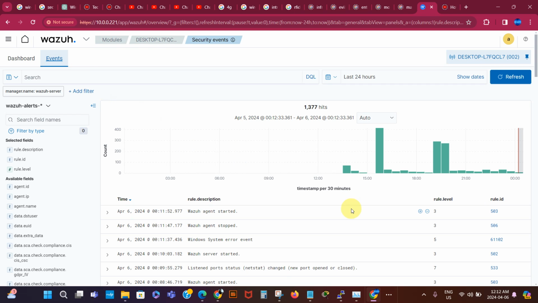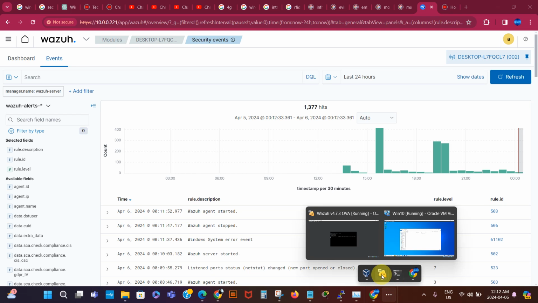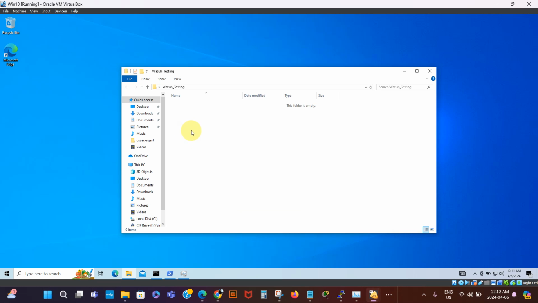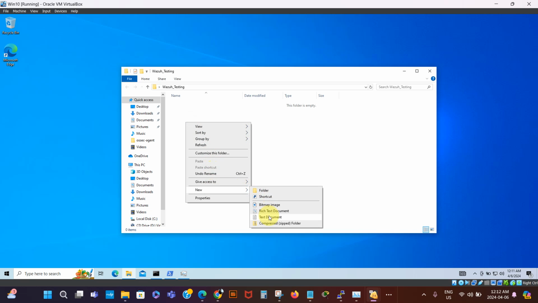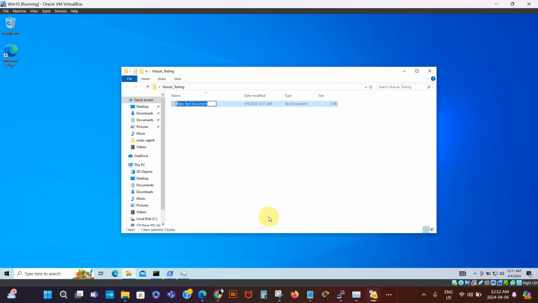So yeah, we're just going to go back here now and create a file inside that folder. So that's the folder that is open now. I'm going to right click and say new. I'm going to create a text document inside it. I'm going to name it, I can just say sample text.